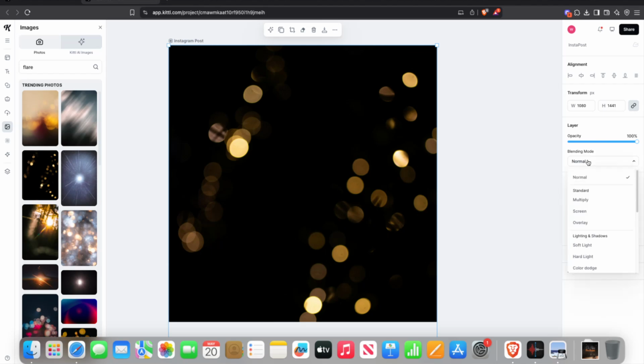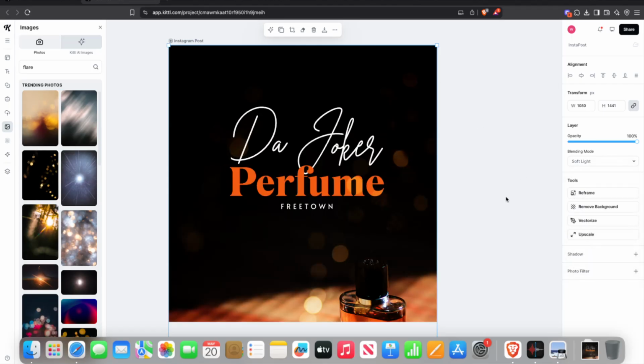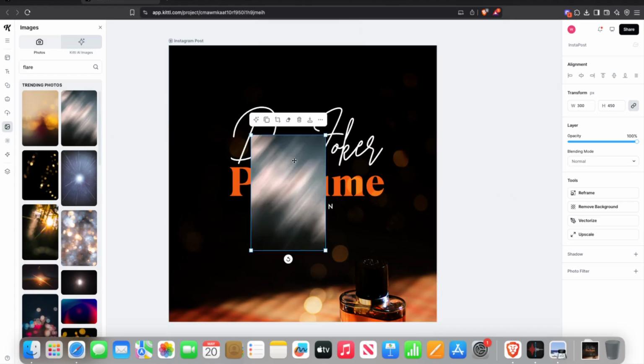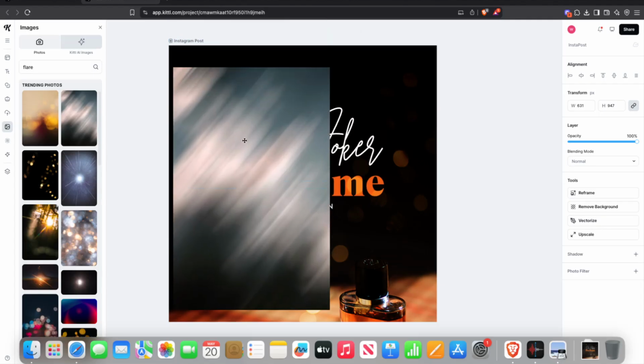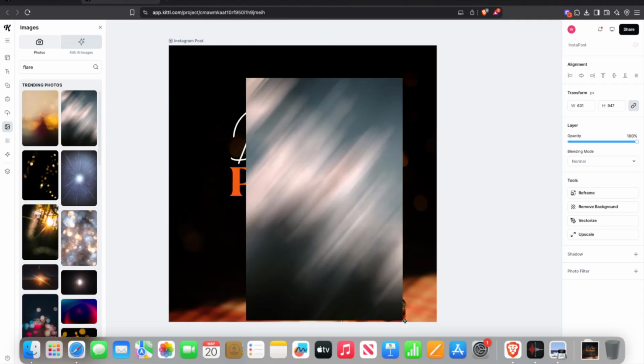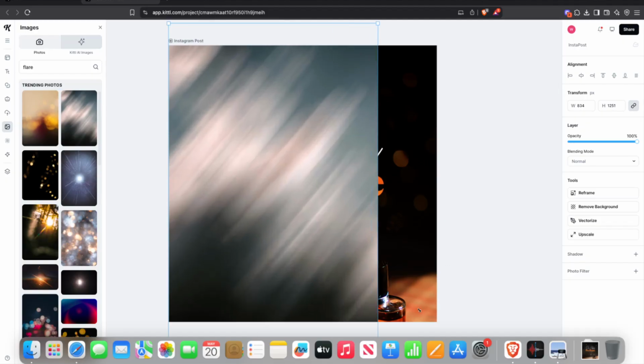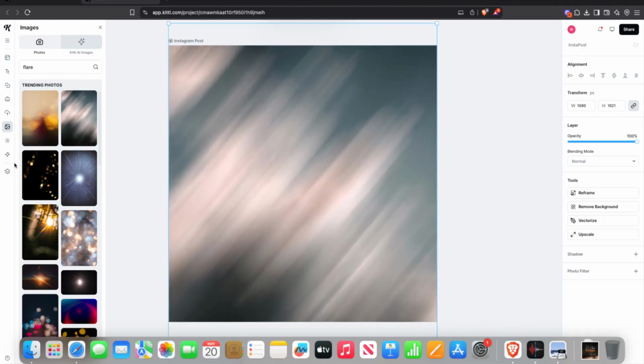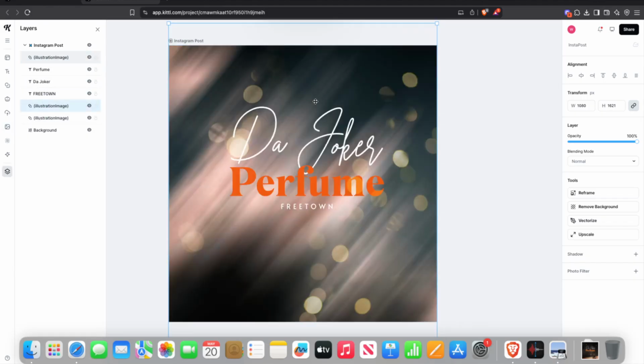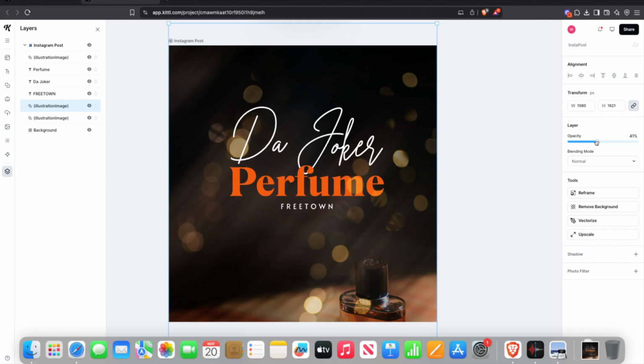But then when you increase the size of the image, you notice it covers everything else. So there's something called blending mode. Blending mode means whatever picture you use will affect what's at the bottom. I use soft light. And then I also use this other picture. And then remember how we put the picture behind? And then I reduce the opacity. Opacity is how thick or how transparent it is. And then that's it.